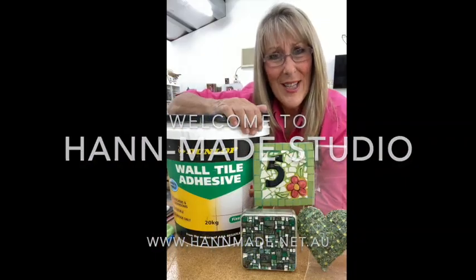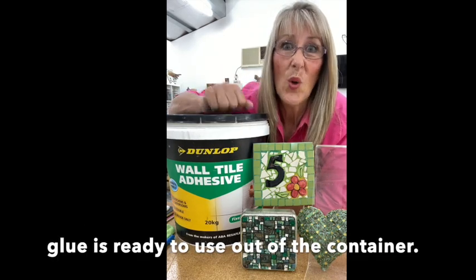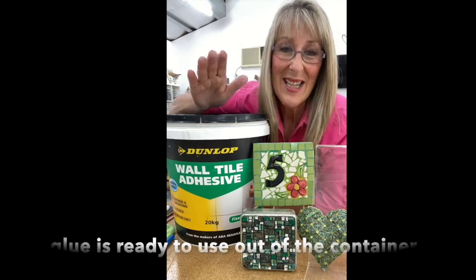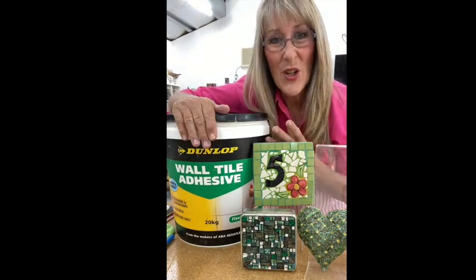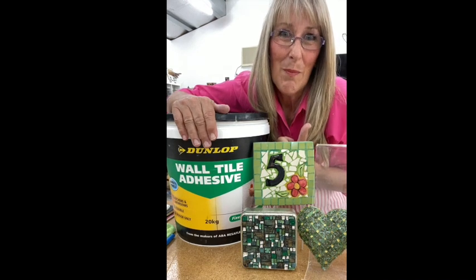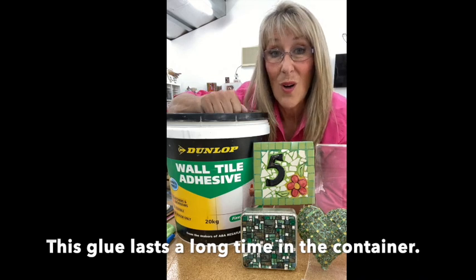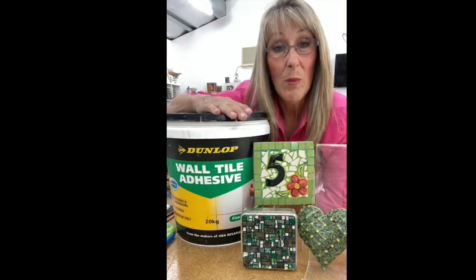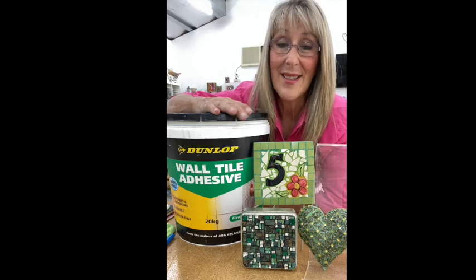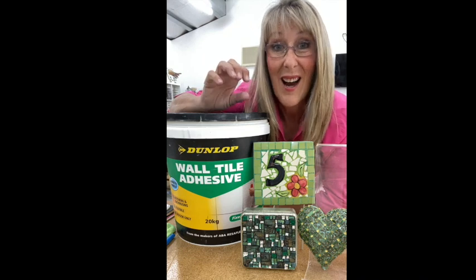Let's go over the advantages of using this tile adhesive. What I love about it, it's already pre-mixed. I don't have to mix anything up. I just lift the lid off the bucket and then I can use it straight away. That is a really good bonus. The other thing I like about it, it lasts a long, long time. If you store this properly, and I'll show you how to store it properly, it will last around about 3 to 4 years.